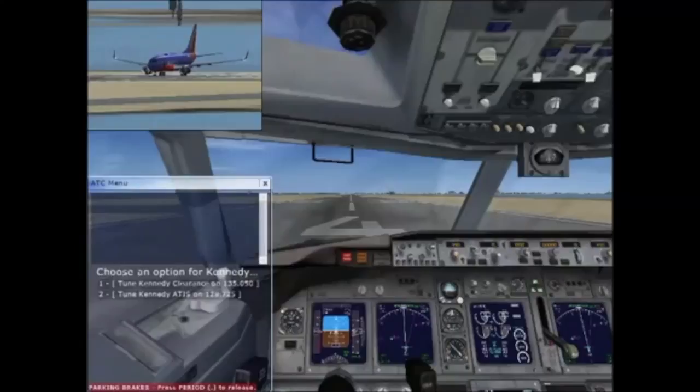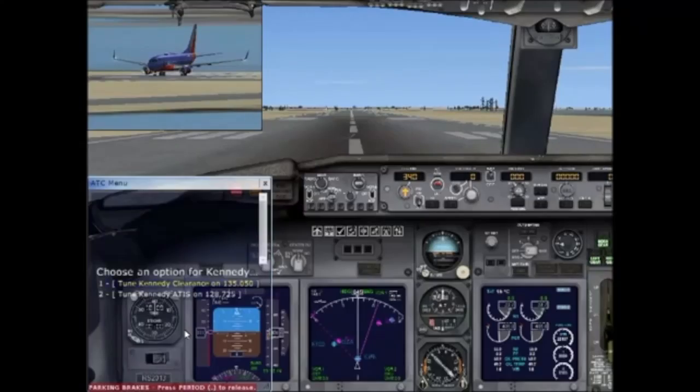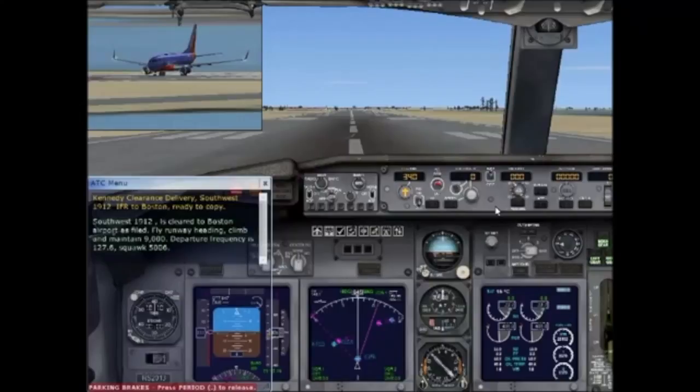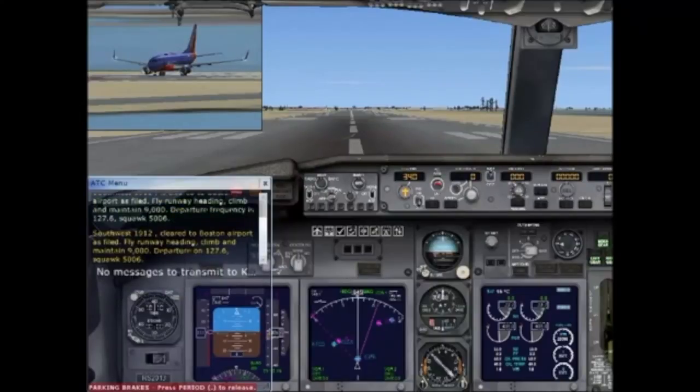To request the ATC for clearance and to communicate with the air traffic controller, you press the tilde button. That will open up the dialogue between all the flights, including yourself and the ATC. We now will click Tune to Kennedy Clearance and then request IFR clearance. You can tune to whatever airport's clearance center you are at. You can watch and follow along as I do on the screen. You have to acknowledge the clearance as well, and you just push the button 2 to do that.